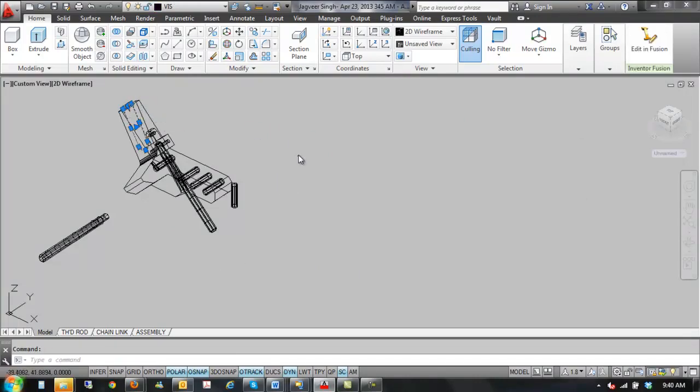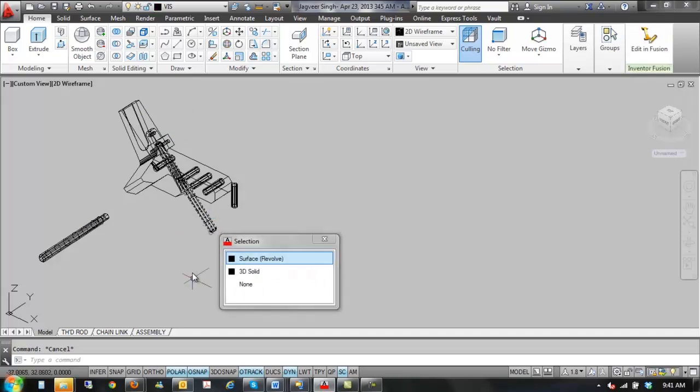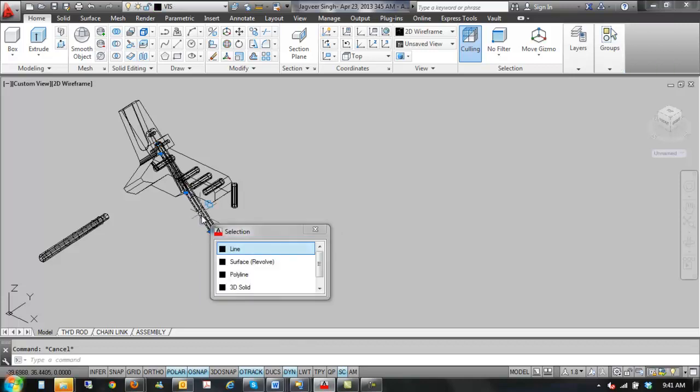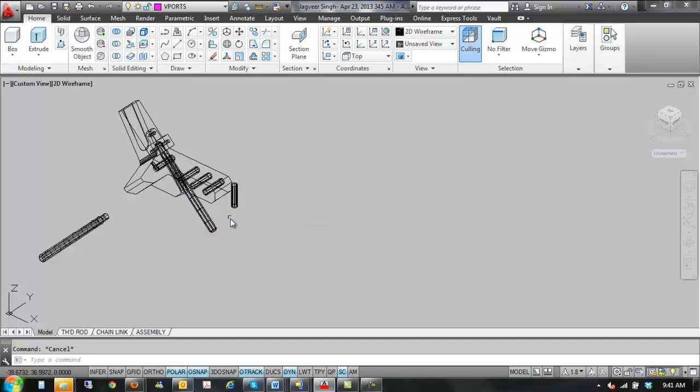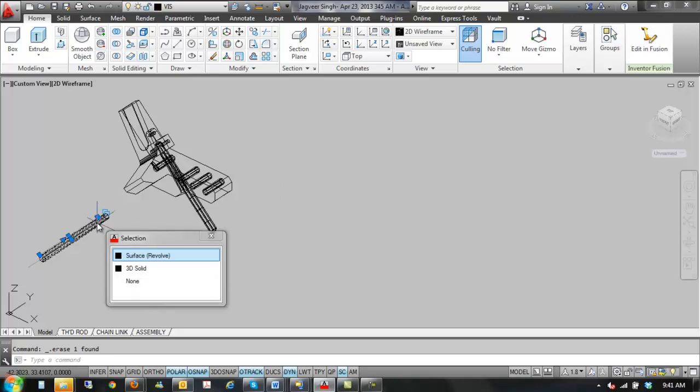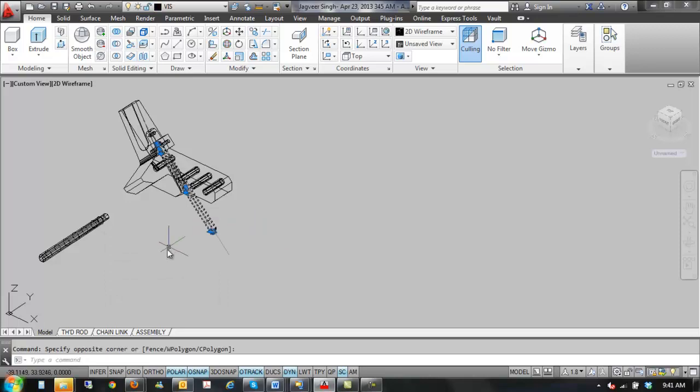Got a separate object down there too. Oh, and that should be part of the same solid here, right? Looks like it hasn't been subtracted, and it hasn't been mirrored either. But this thing here looks like a 3D solid. Okay, let's take this part out. I don't think we need that. This part is a duplicate of that one over there. So let's take that one out for a minute.